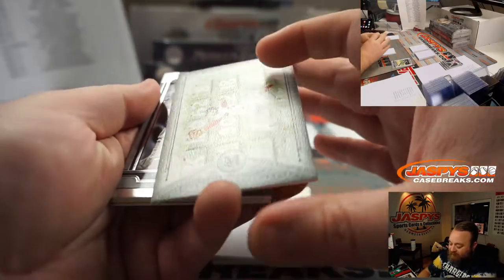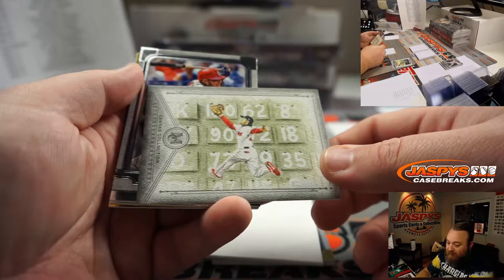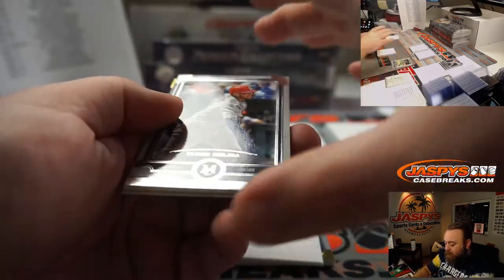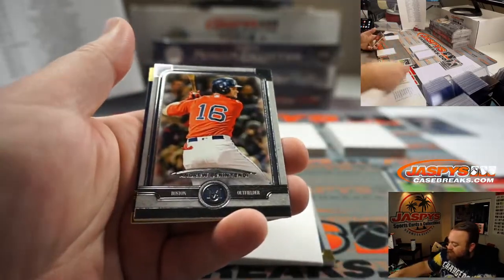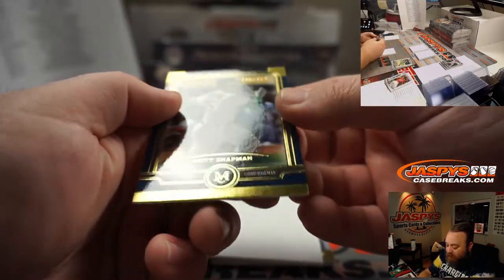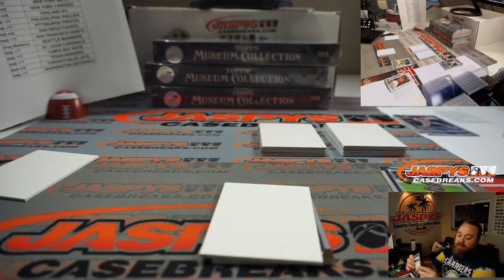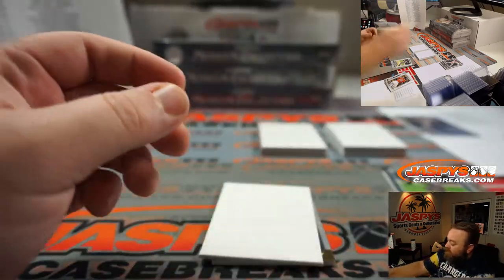Reproduction sketch, Andrew Benintendi. Boston Red Sox, part of the 17-team random number block, unnumbered. Yadier Molina, St. Louis Cardinals. 17 team. Benintendi, 17 team. And Matt Chapman, 30 out of 150 for the Oakland A's. Random number block, high end. And that's spot 0, Keith Rothschild.